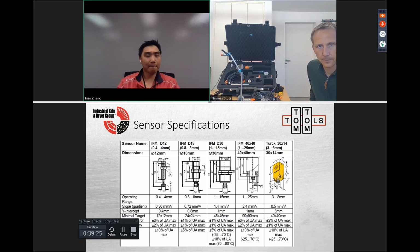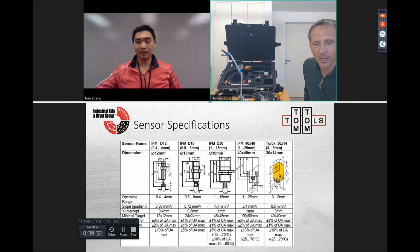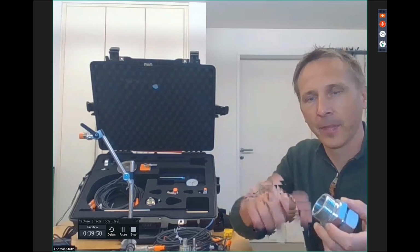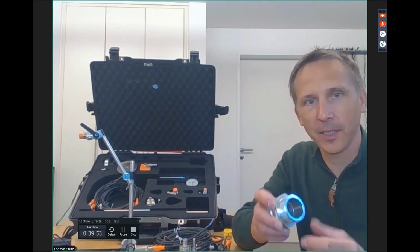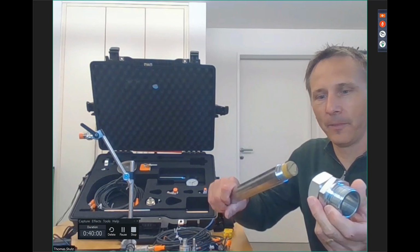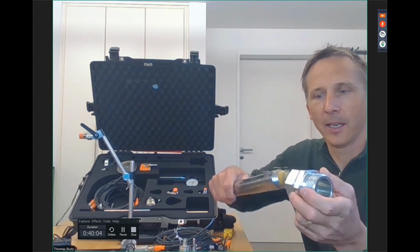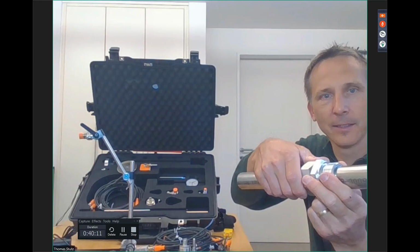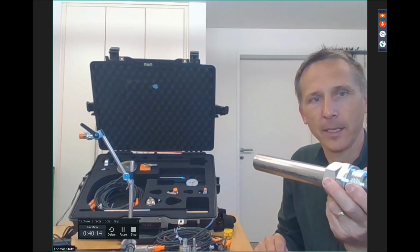Any comments you want to make on these, Thomas? Yeah, I have something to add for safe application. We will provide in future an easier way to mount the sensor. We have in mind that maybe we can go on the housing of a girth gear, and we place a threaded fitting. We weld it to the housing, and then we can tap in this fitting with a seal, and then we can come with the sensor on the front, and then we push it in until we reach the gear, and then we tighten, and then we can measure in a safe way.